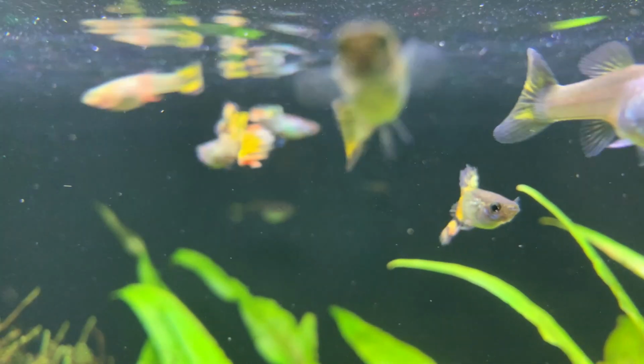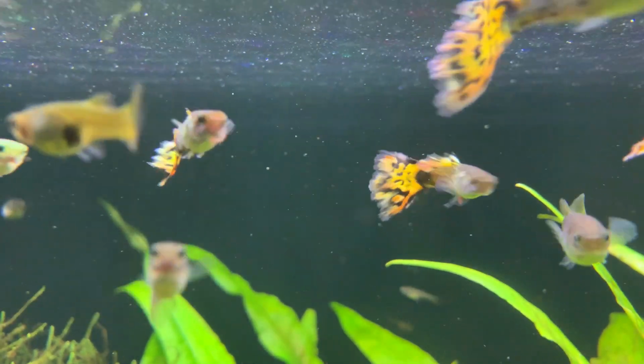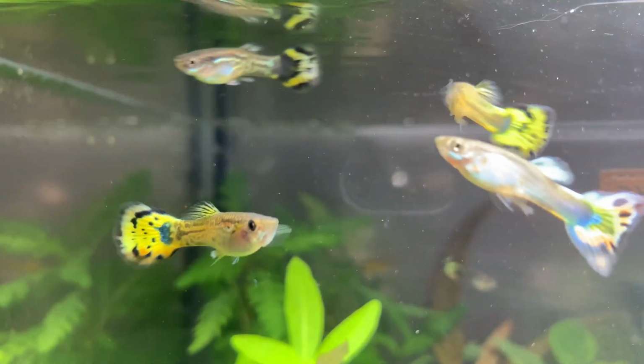Now, I do keep some guppies in these unheated vases, but that's because I know the room I keep them in remains at more or less a constant stable temperature, which means the temperature of the water barely fluctuates.